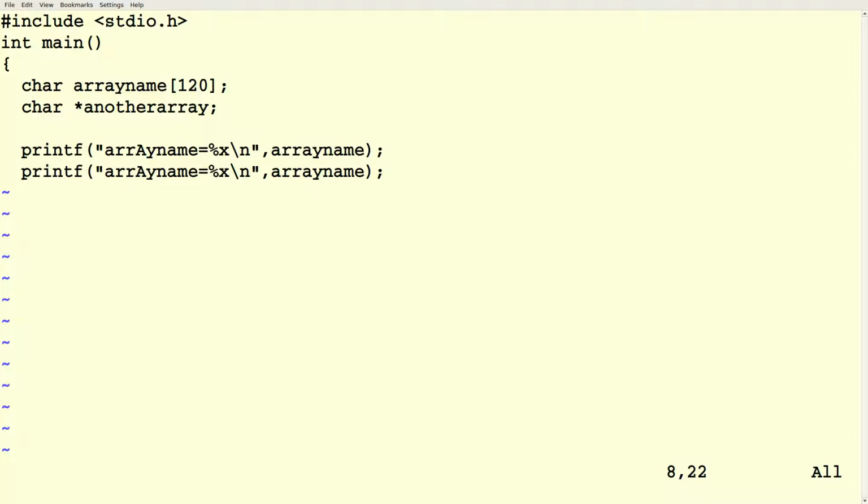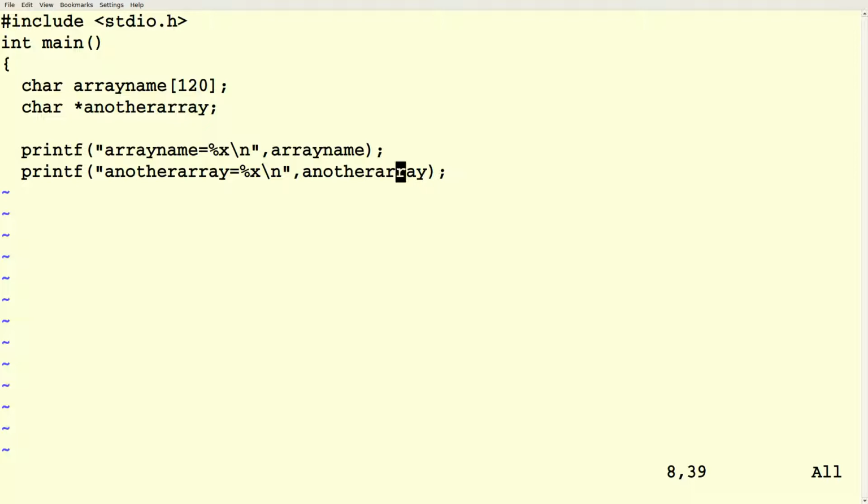And I'm going to do something that the compiler is not going to like, but it will do it, which is I'm going to print out the value of array name and the value of another array. I'm going to print them out in hex, just because we like hex. I'm going to print them out as if they're just numbers.